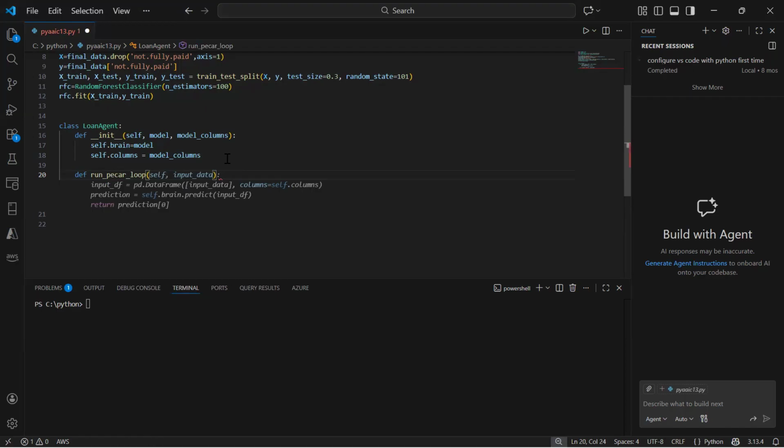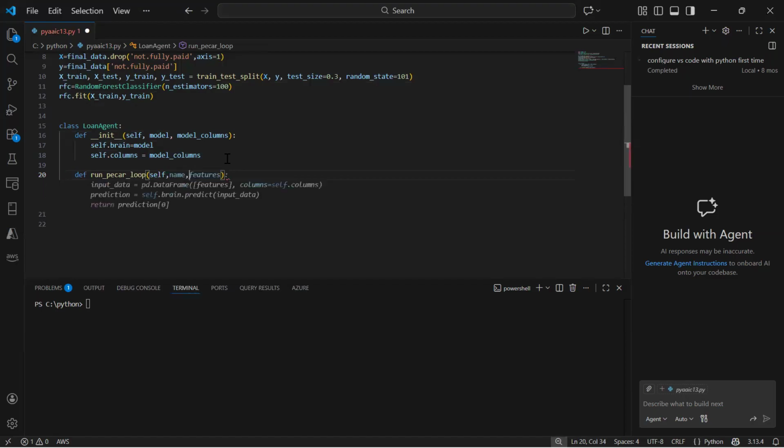So self obviously will be the first parameter, then the second parameter I'll use name.